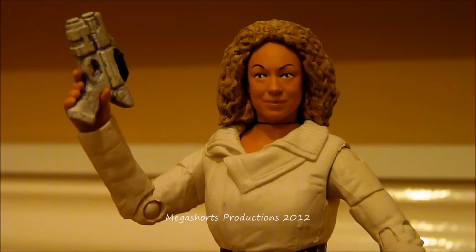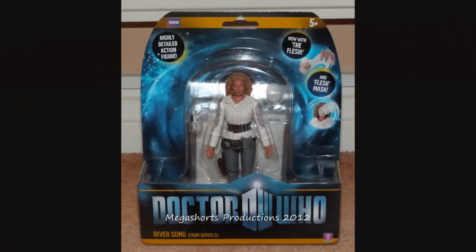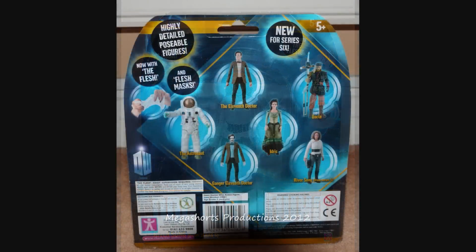Okay, so before we go into any more detail about this amazing figure, we're going to quickly take a look at the packaging she came in. Okay, so if we take a look at the front, we can see it is just as normal for Series 6 Wave 2 figure packaging. You've got the plastic bubble in the middle containing the figure and its accessories, along with pictures of the figure on the side showing it with its flesh accessories. Also got the card at the bottom showing the Doctor Who logo, the name of the figure, and also what series this one is from.